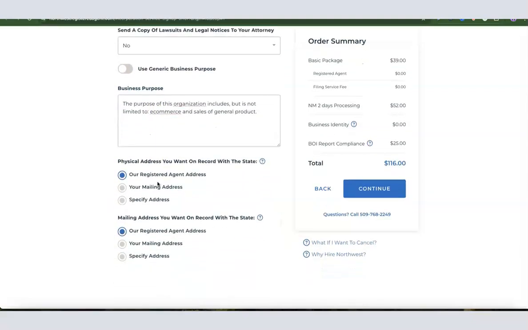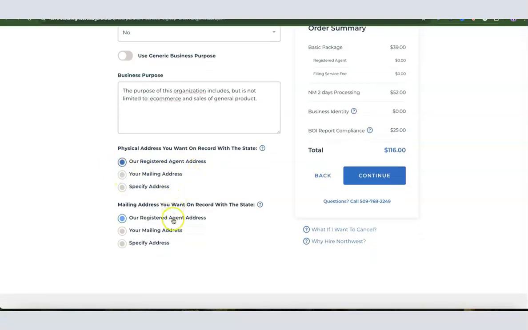So the next thing we have to do now is to choose whether you want a business address on your business details. It says physical address you want on record with this state. Like I said earlier, Northwest is going to give us a free business address if you don't have one. So in case you don't have a business address you want to use, all you simply need to do is leave it at our registered agent address. When you scroll down again, you're going to see mailing address you want on record with the state.